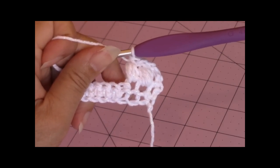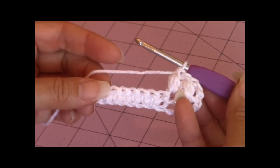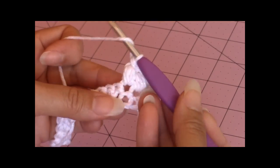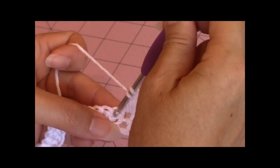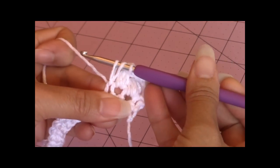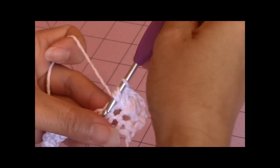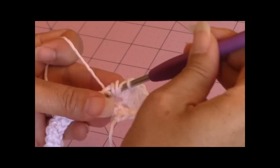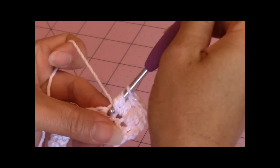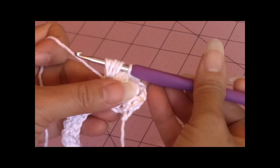So I'm going to work two more with you. Make sure you have the hang of it. We're going to be making again one puff stitch into each stitch back across. So I'm going to yarn over, go into that same stitch, bring up a loop to the height of the other loops on the hook, yarn over, go into the same stitch, bring up a loop, yarn over, go into the same stitch, bring up a loop. So that was my third time.